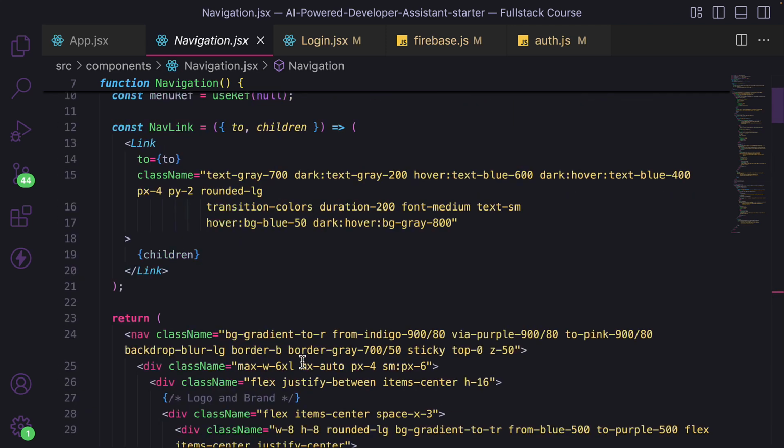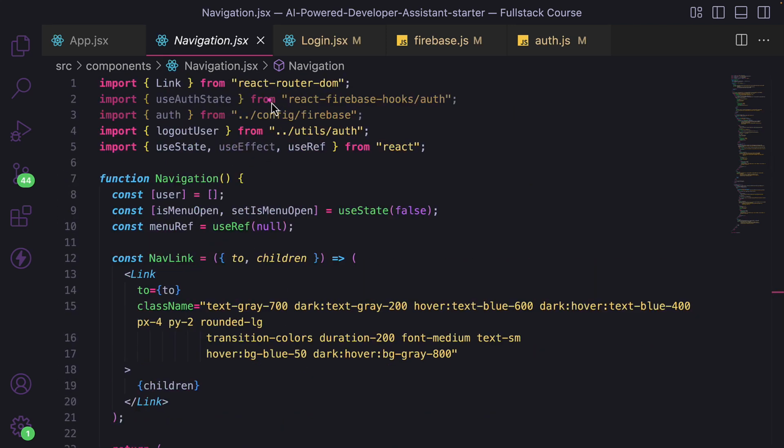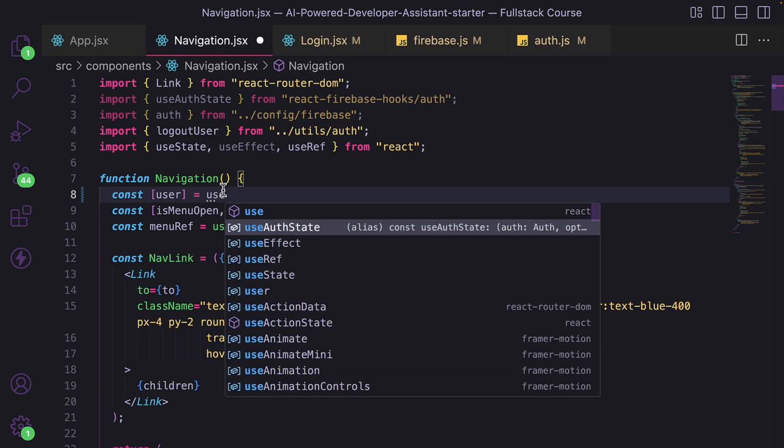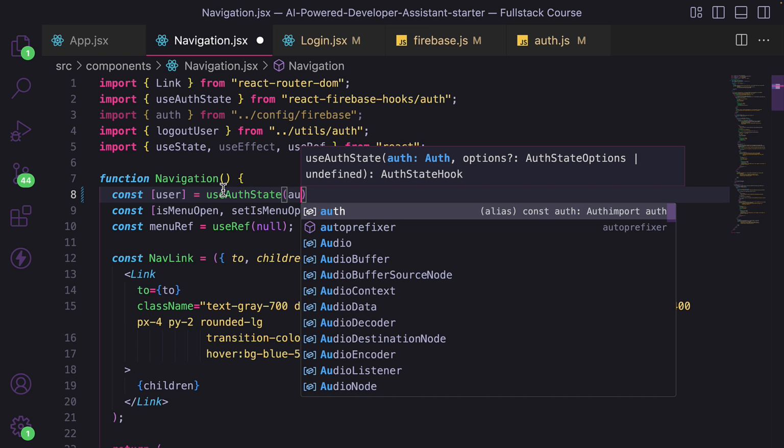So now let's get the logged in user. And lucky for us, we have a hook called react-firebase-hooks/auth. And what we want is called useAuthState. The purpose of this is that it's a custom React hook that provides a convenient way to access Firebase authentication state in your React component. And it is part of the React Firebase Hooks library, which offers various helpful hooks for Firebase functionality. And this is what we are going to use. So in here, instead of using the array, we're going to check for the logged in user. And we can use the useState hook, and then we're going to pass in the auth as that.